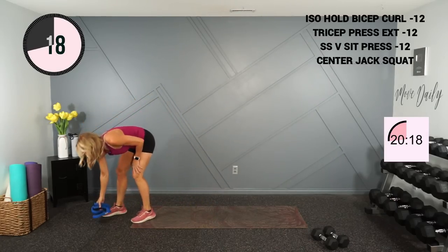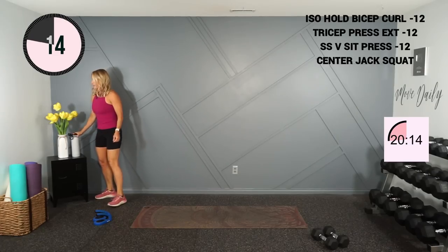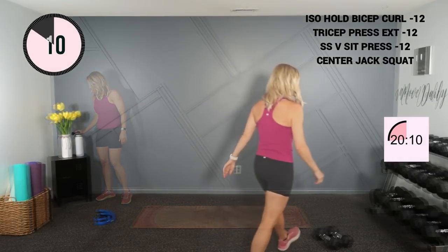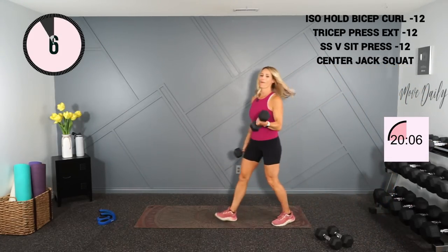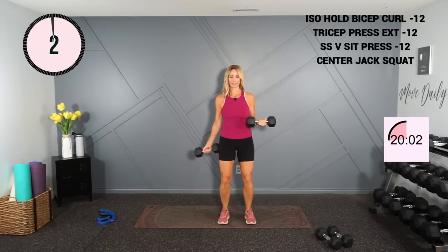Nice, quick water break. Grab your weights for the next circuit. Whew, catch your breath. Grabbing those 12s for my bicep curl. Iso hold, one hand is holding, the other one is working. I'll call half, knees are soft.